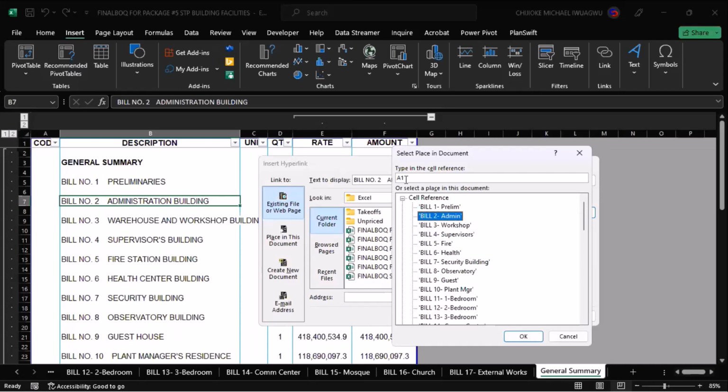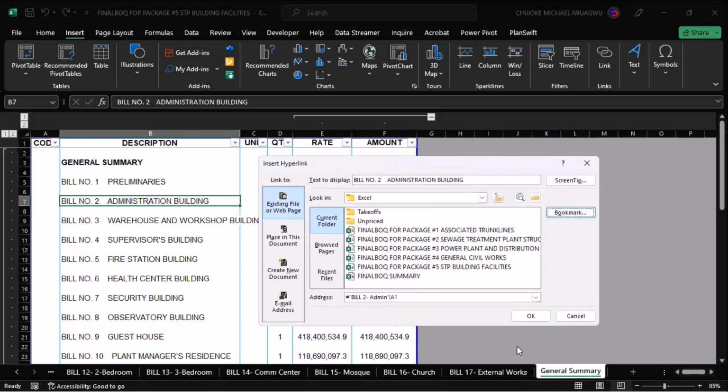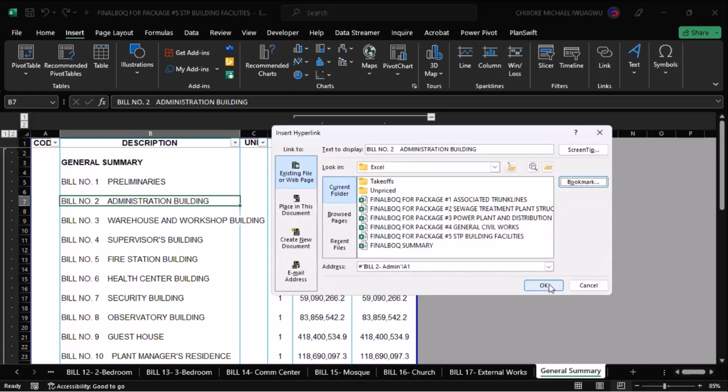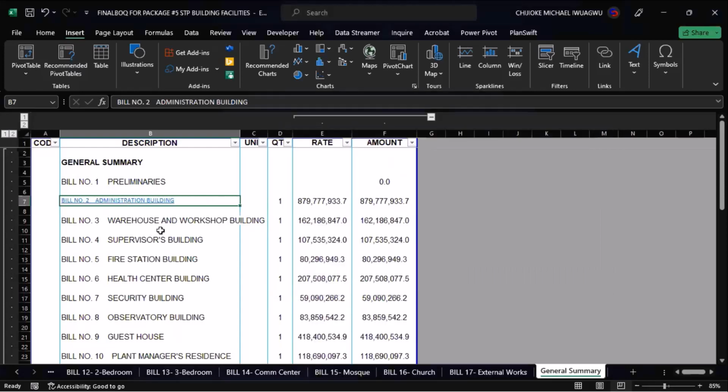But if you have in mind to reference any particular cell in that sheet, you go ahead and put the cell reference as it is expected here. And then you click OK. Once you have clicked OK, on this address bar, you should be seeing that bill number A2. It has created the same link that you will see when you click inside this place and you look on the formula bar. All right. It has created the same link for you. And all I need to do is just say OK. And it will go ahead and convert this thing into a hyperlink.